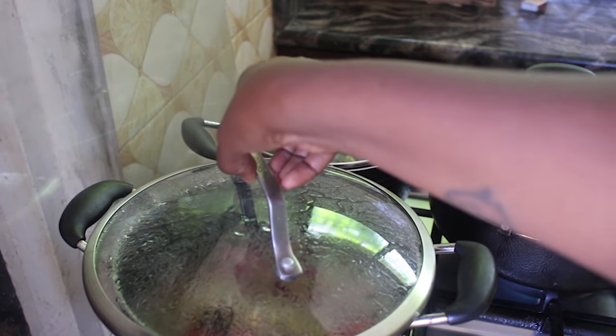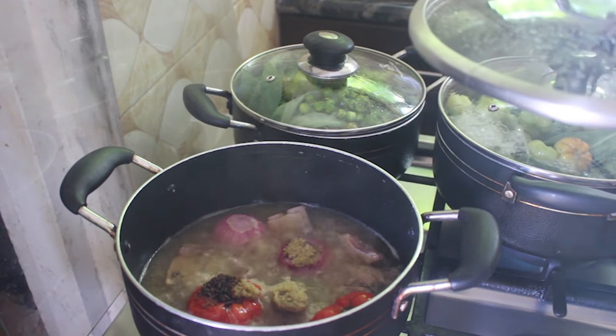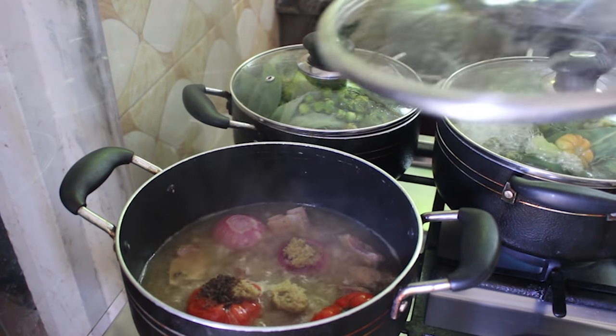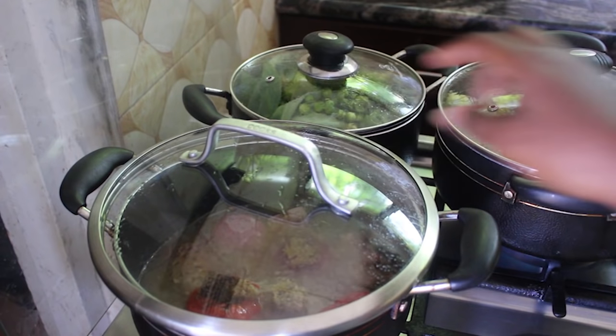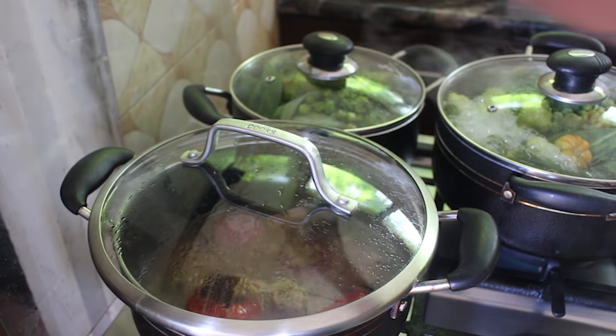You guys, look, so this is boiling. I'm gonna let it cook a little bit longer, and then we're gonna get our tomatoes out, and then blend it with the onions. And our contomeré is boiling as well.